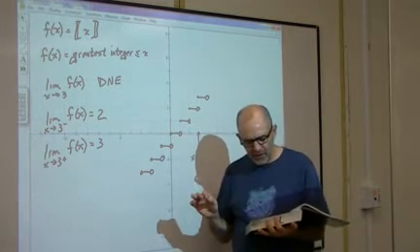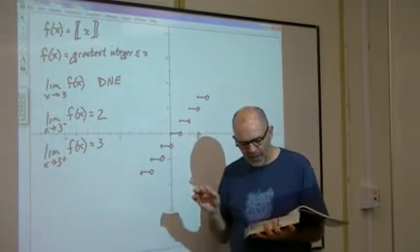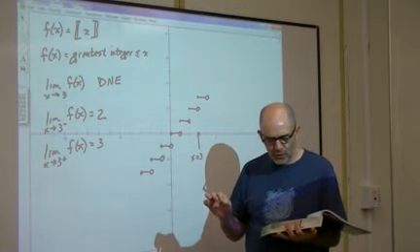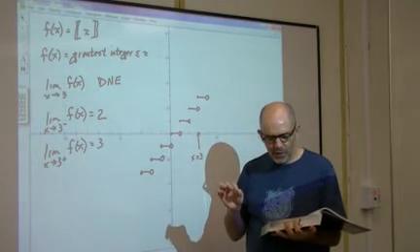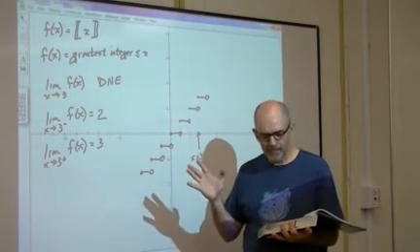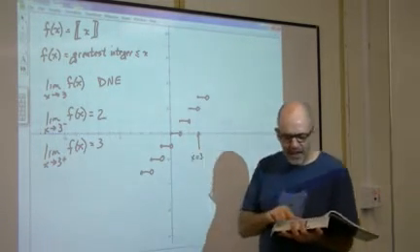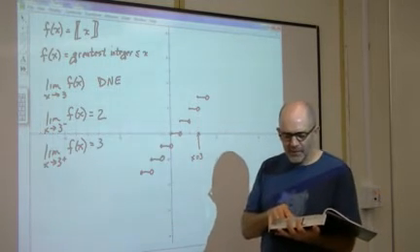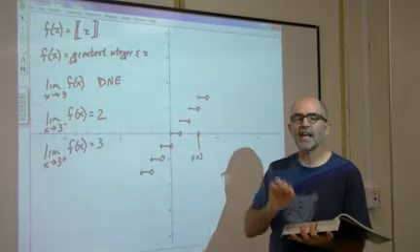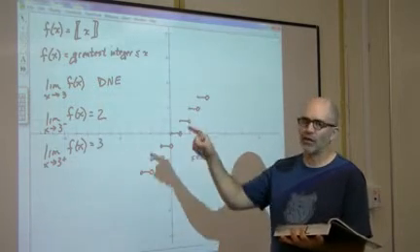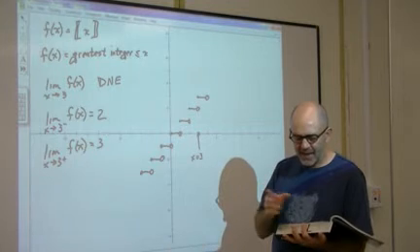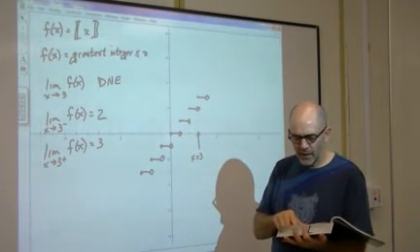Now here's the other thing we know, is y equals x squared has to be greater than or equal to y equals x squared times sine of 1 over x anytime. Why do we know that? Because we know that sine of anything has to be between -1 and 1. Remember the sine curve. Goes up to 1, down to -1. So that means sine of anything has to be between -1 and 1.